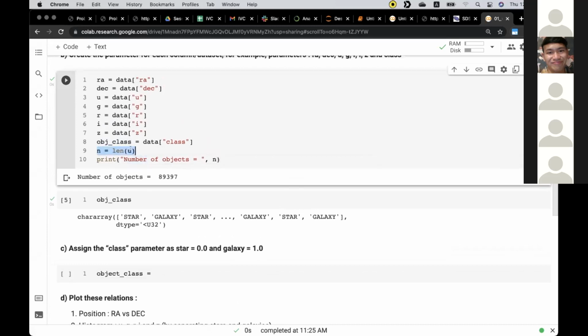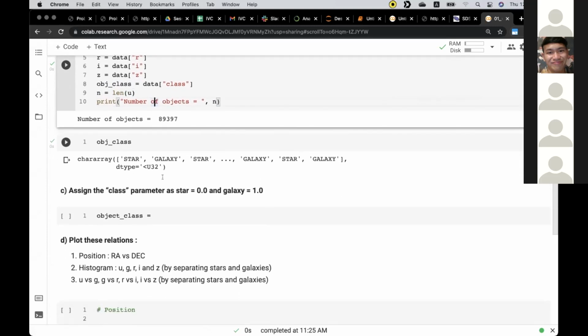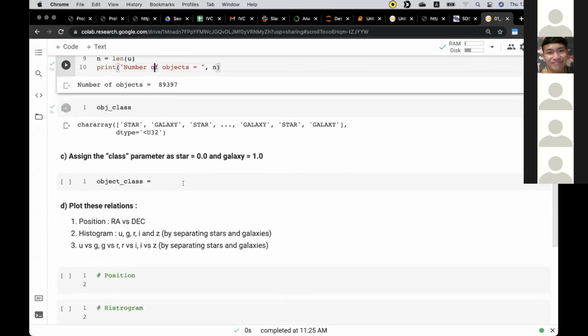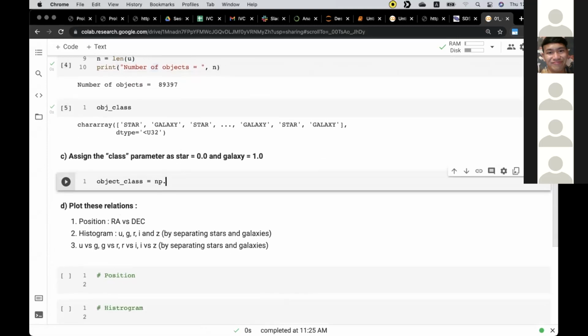You use this function, and n is the number of objects. Okay, you can print it here. We have the number of objects in this catalog, around 1,000 objects, and then we create the empty parameter here, for example, a parameter with the number of objects.